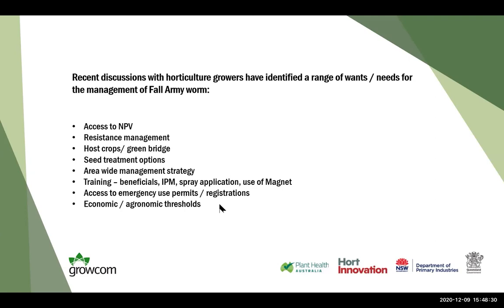Yeah, so I'll admit I don't know very much about sweet corn growing, but I know a little bit about thresholds, and I suspect that there are two components for sweet corn. One is the rate of growth and the impact on that from defoliation in the vegetative stage, which might not impact on yield necessarily, but at some point will if you get enough defoliation. When I think about sweet corn as opposed to field corn, and thinking from DAF's point of view about where we might put our effort, I wonder whether there is any value in looking at the impact of fall armyworm at different rates of defoliation at different stages of the vegetative crop, in terms of your ability to forecast your rate of growth and time to harvest?